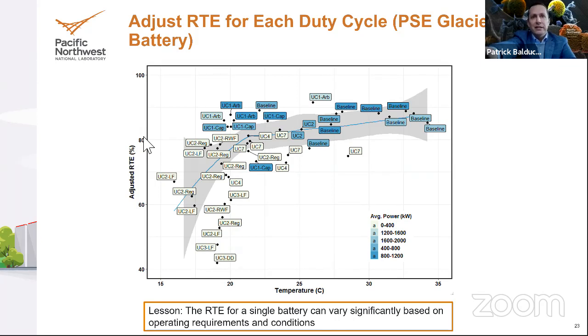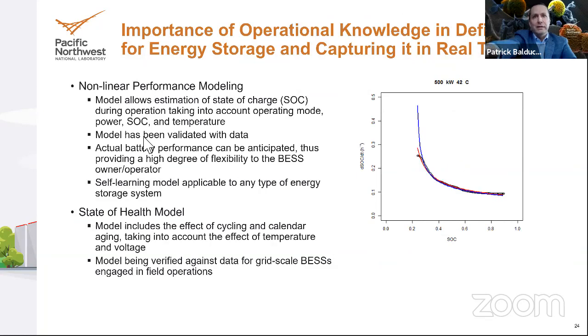Now, this looks like as the temperatures increase, it only goes up. That is true up to a point. This system was in a cold climate near the Canadian border. If it had been in the southeastern United States, what you would see is that it would effectively peak. Then when you get into the high 80s and 90s and above 100 degrees, the round trip efficiencies would begin to dive. So if you extended this out on the temperature scale, you would see that number start to come down a little bit.